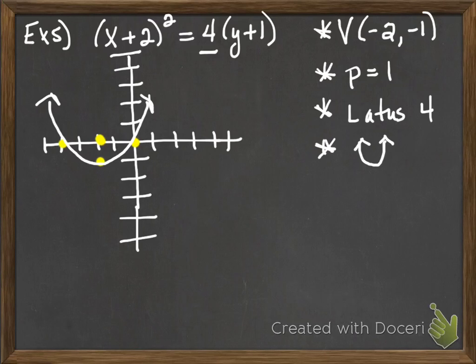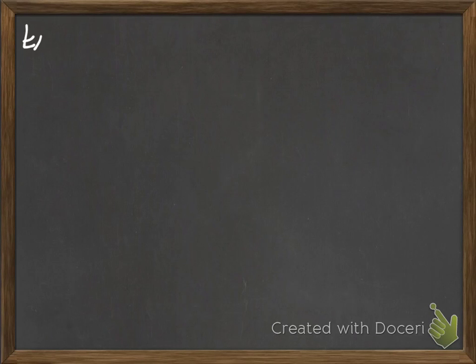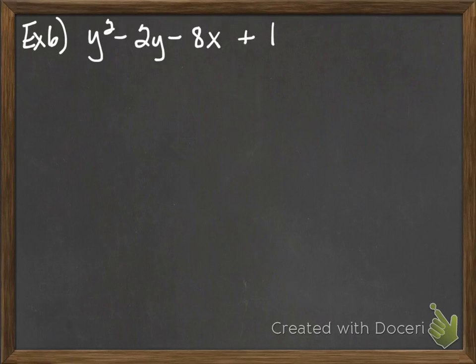All right, let's look at a parabola that's way out of standard form. Last example, example 6. So again, I said a parabola is pretty easy to identify even if it's not in standard form, but if you're not careful, some of y'all might say this is an ellipse just because you see y squared and minus 2y or y squared and minus 8x. But you do have to ask yourself, are x and y both squared? No, they're not. So that makes this a parabola.